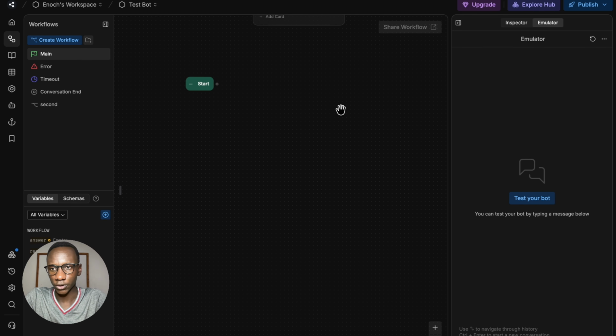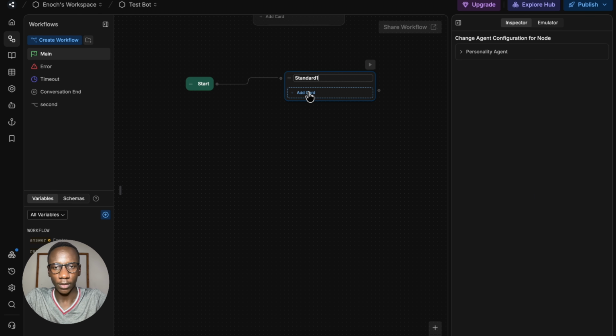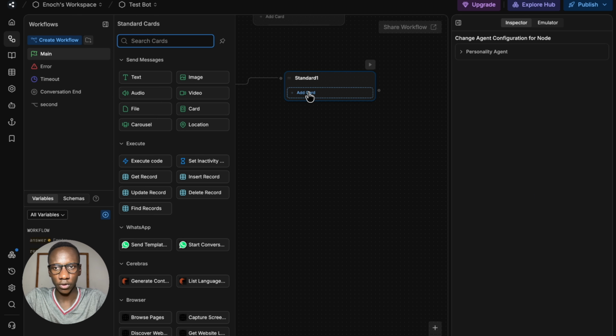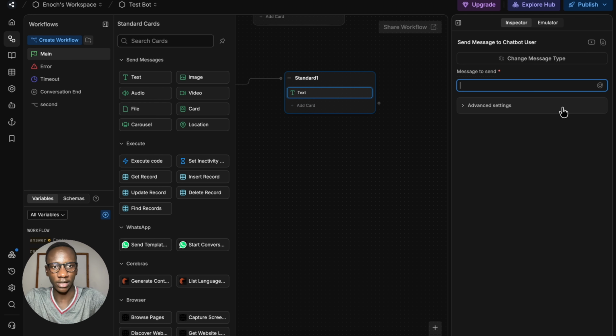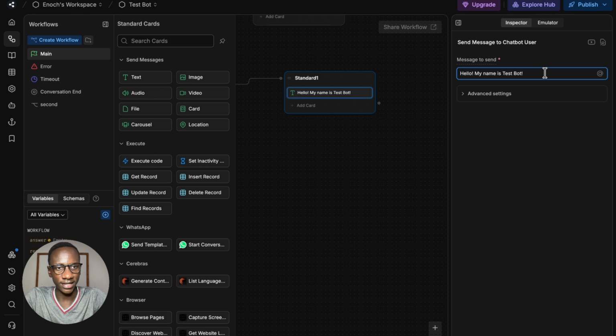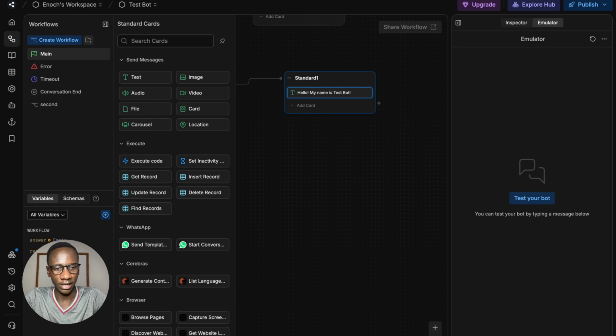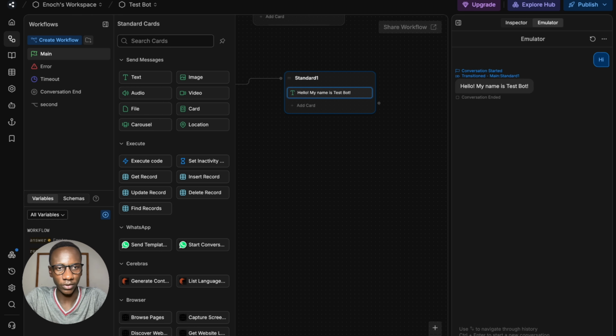Having said that, I'll now show you some of the basic actions that you will need to start building on Botpress. Number 1, creating nodes, which we've covered. Number 2 is adding text to the nodes for the node to output. So we can set that up over here. Just click on a text card and then add the message you want the bot to send. So for example, I've added the text, hello, my name is testbot. And as soon as I start the conversation, you'll see that that's the text that the bot outputs.